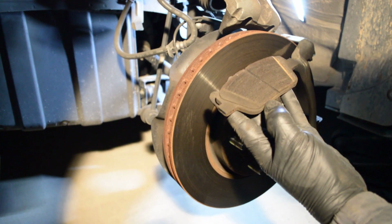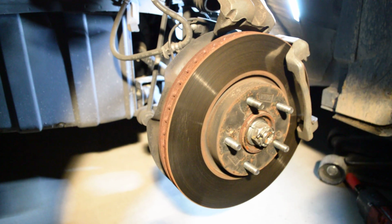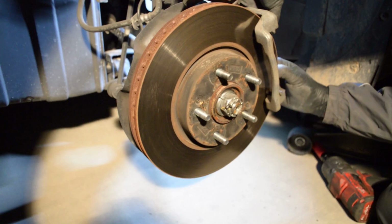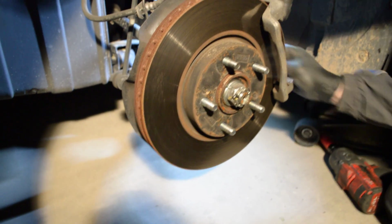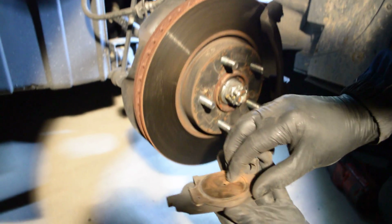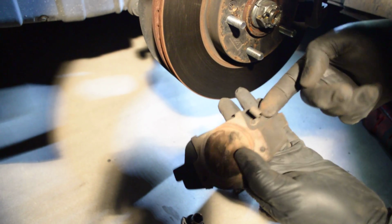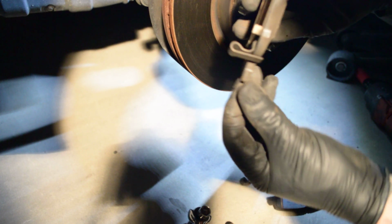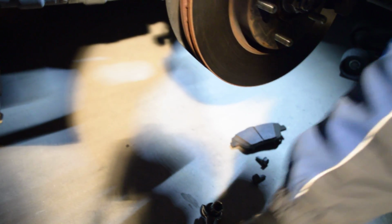Those are no good. They need replaced. I always put them like this. Already did the other side. So if you notice right here, this is what makes the noise when your brakes are no good. You can see it starts rubbing and makes a noise. I already changed the other side.